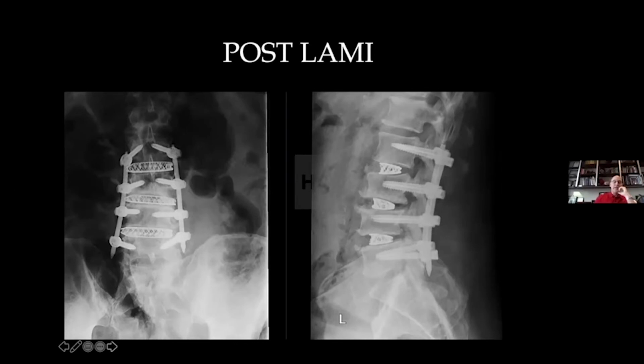He had a little problem with his belly for a day or 2. He got an ileus, but he is done. I just saw him. He's less than a month out, or maybe a month out, and he's really asking when he can get back on the golf course. So he's had a spectacular result, and he did, in fact, have a pars fracture. And when we stabilized it, he has no problem at all with his pre-op pain.